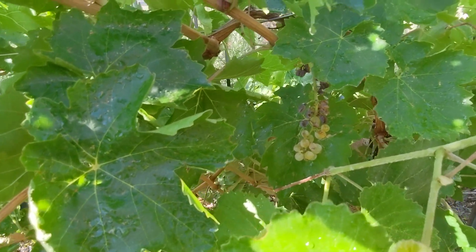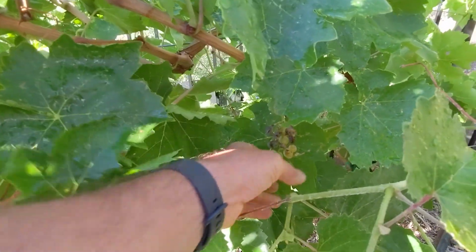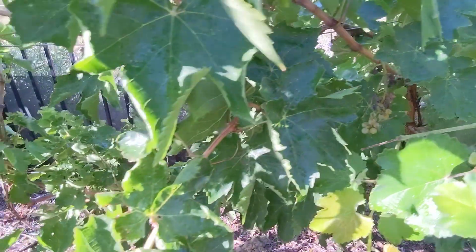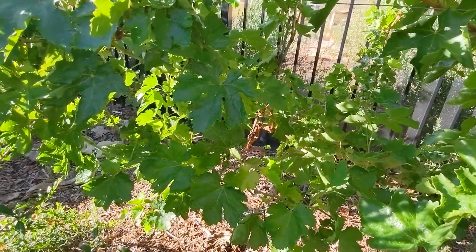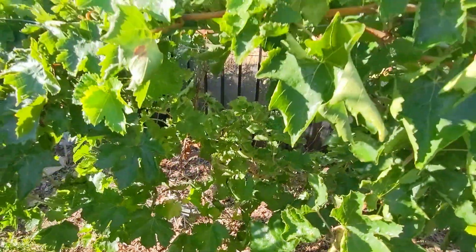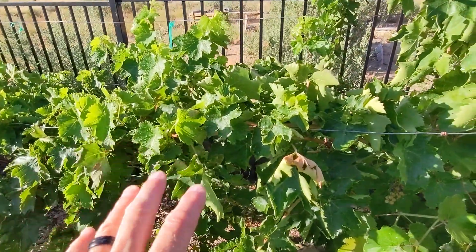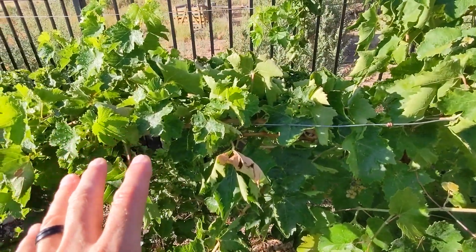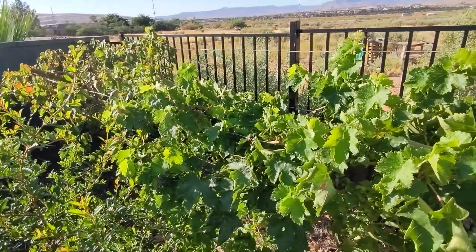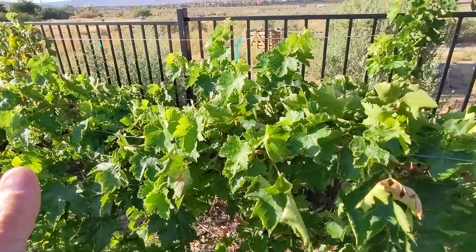Wow. Yeah, that's really nice. Okay, I'm gonna eat some more. Thompson Seedless, red flame. Oh, very sweet. Good heavens. Because of the late freeze, I got really late growth on the Thompson Seedless and the red flame, which is probably why they weren't ripe very much.